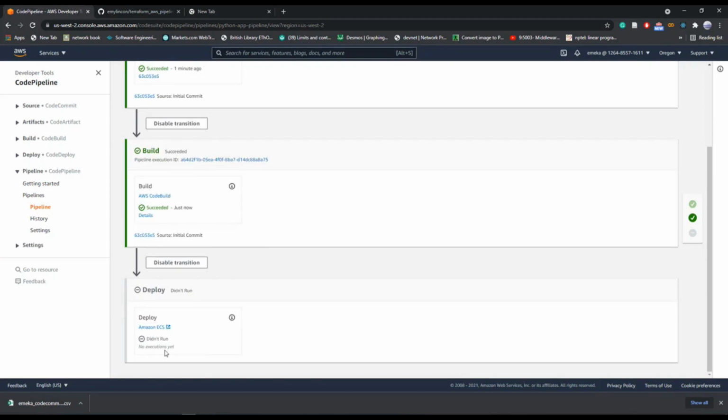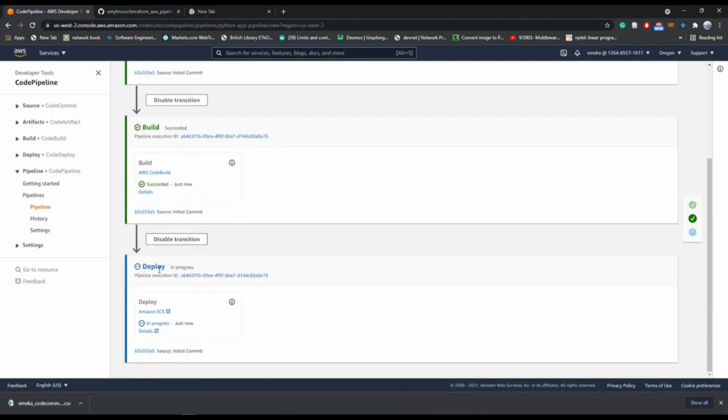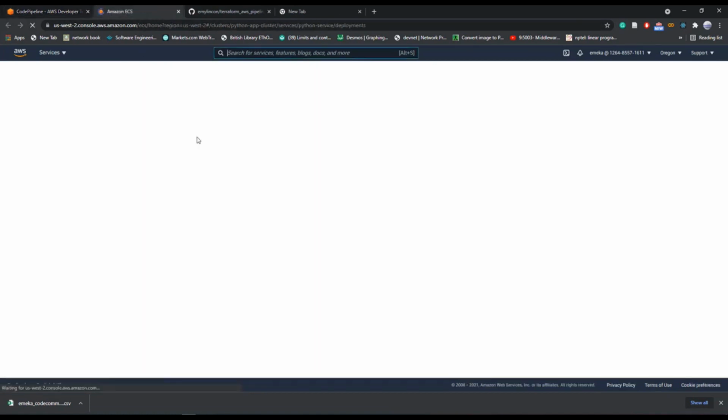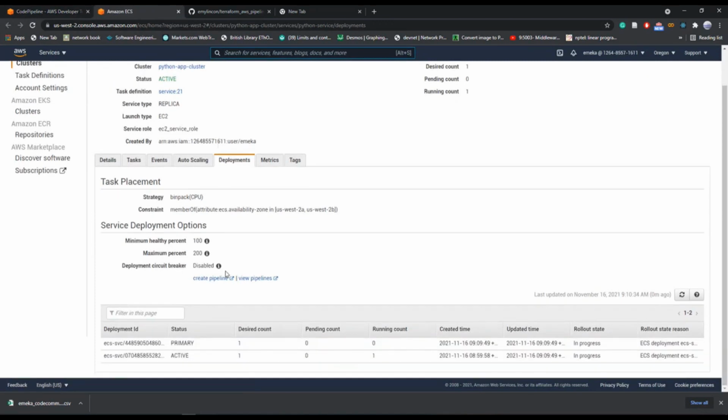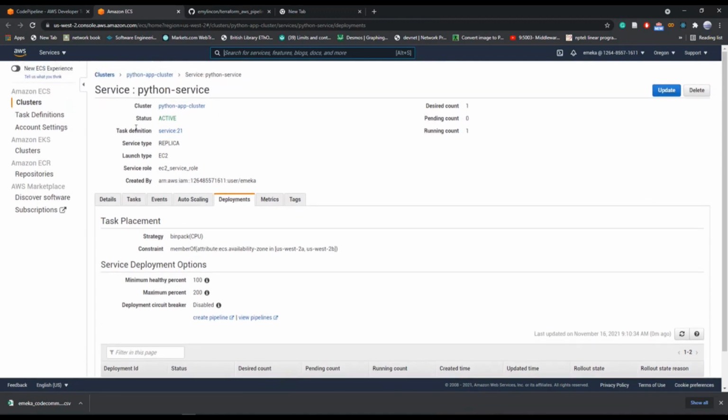Okay. Yep, deploy has just been triggered. Wait for that to get done. Once that's done, then we can use our endpoint to access the application. If we want to, we could go and have a look at the details. Alright, that's what it's currently doing during the deployment.